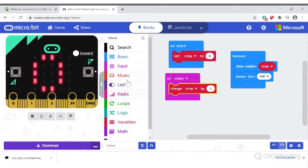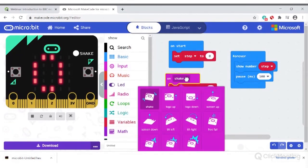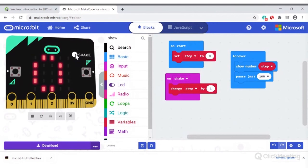Yes, it finished. Let's try it with the simulator. By the way, when I click shake, I have some options, such as logo up, logo down, screen up, screen down, and you can see here G forces, which physics teachers can use during their lessons. Now I'm trying. When I click on shake, it is increasing. Every shake increases the step number 1 by 1, like this.